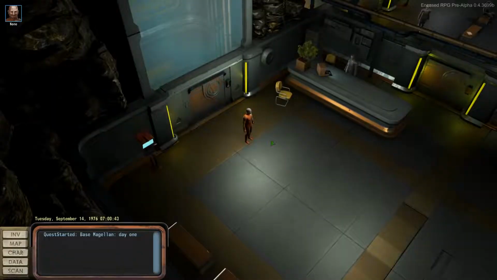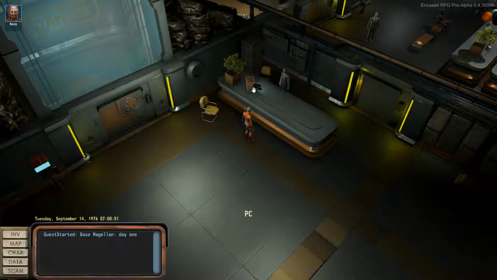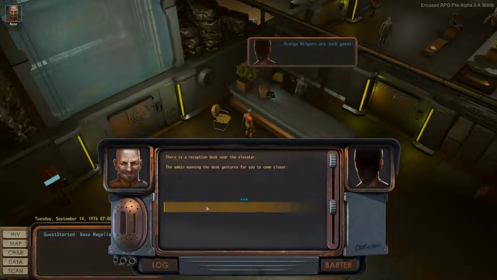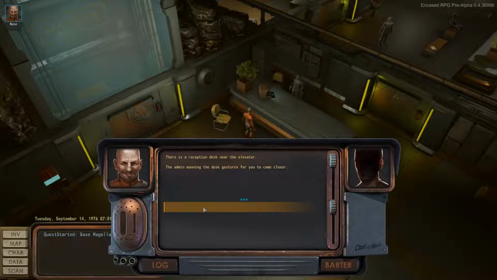When we arrive at Magellan HQ, we must register. But the Silverwing secretary is not fond of ex-convicts. If we were playing a character from another wing, this may have turned out differently. There is a reception desk near the elevator. The admin manning the desk gestures for you to come closer.